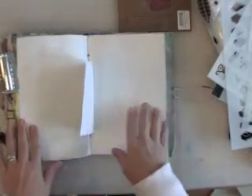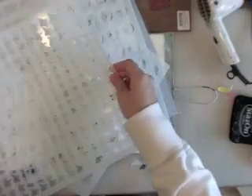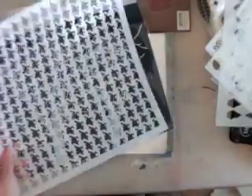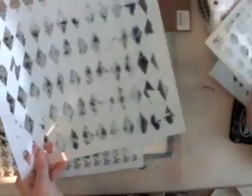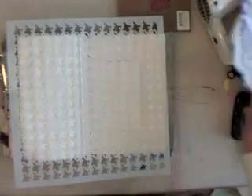I have taken my inspiration journal and I have gessoed these pages. When I got home, I had this awesome gift in the mail from Crafters Workshop — all their templates, which I totally ordered because I love them. I just wanted to play with them. There's cool polka dots and herringbone and harlequin and all kinds of things. I think I'm going to play with this one, like I did the bricks, but maybe in turquoise this time. So I'm going to go get some paint and I will be right back.